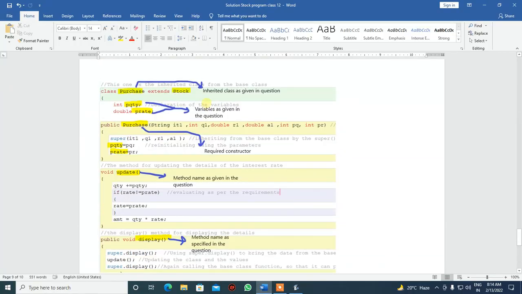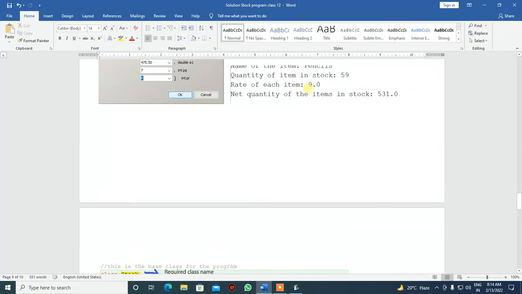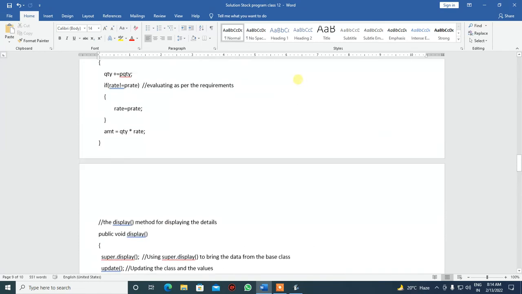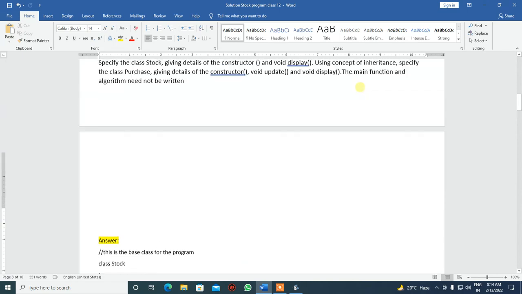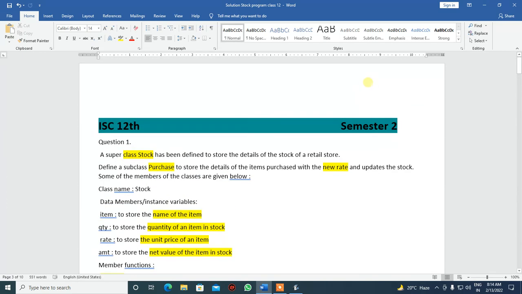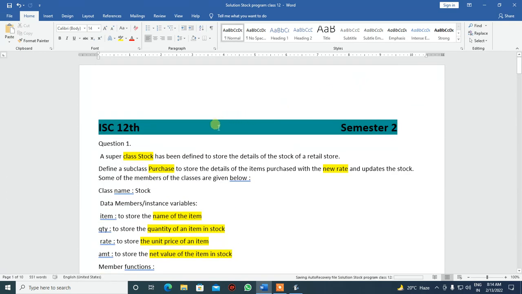I have given you the particular program, and I have also told you the details of the program, and what you will be doing. All of it is there in semester 2. This is the one program I have shown from inheritance, right?